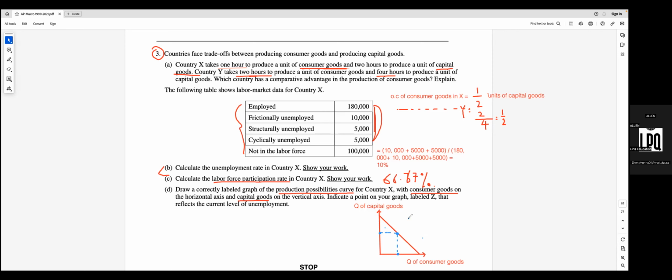And a production point cannot be beyond the PPC, like the line here called the PPC. A production point cannot be outside of the PPC. In real life, this is not possible, because in economics we have a very fundamental assumption: everybody, regardless of who you are, whether an individual, a government, or a country, has limited resources on hand. So you can only produce so much, and beyond the maximum level we can produce, given the resource endowment available in our country, is not possible.